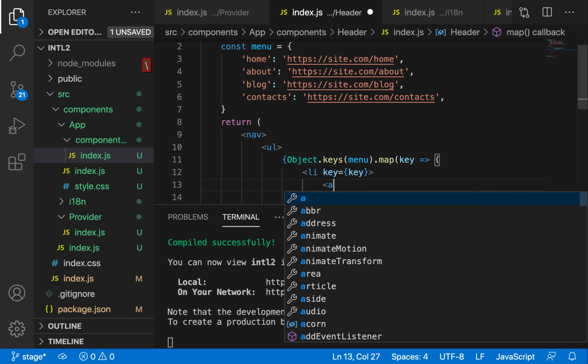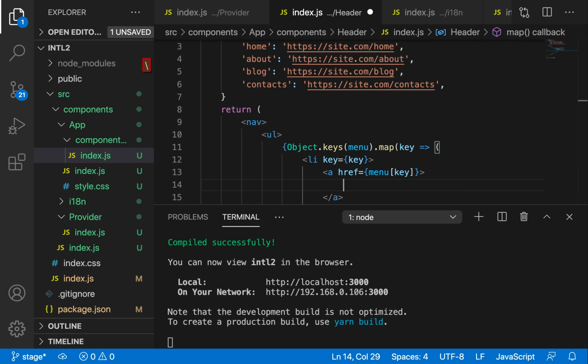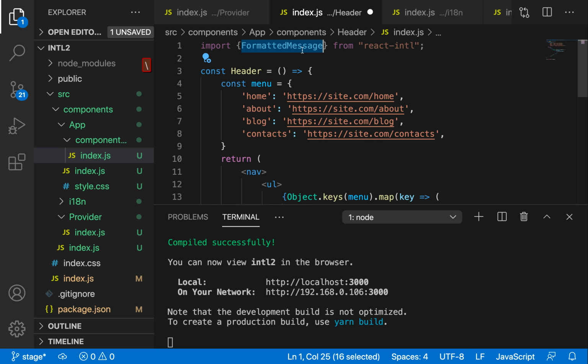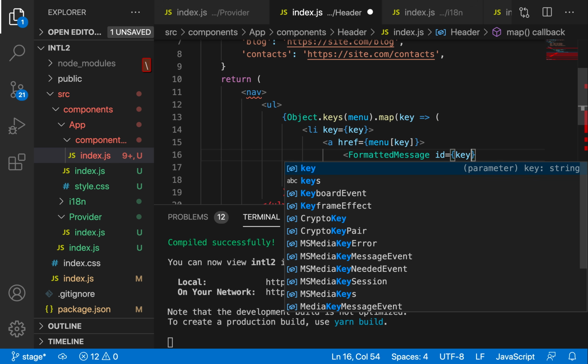Here and inside we will have grab. And we need put translation of menu item. To do it, let's import formatted message. And ID will be key.